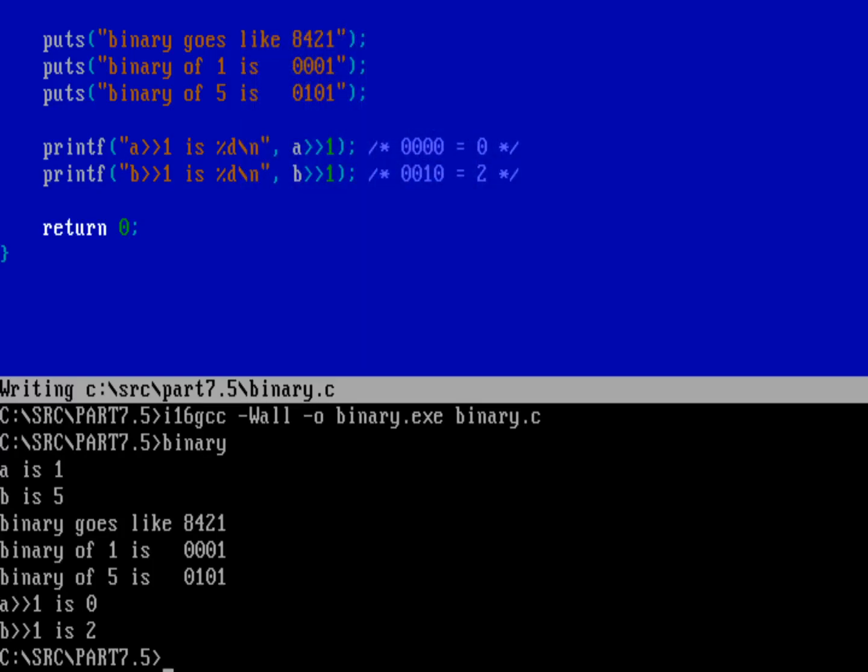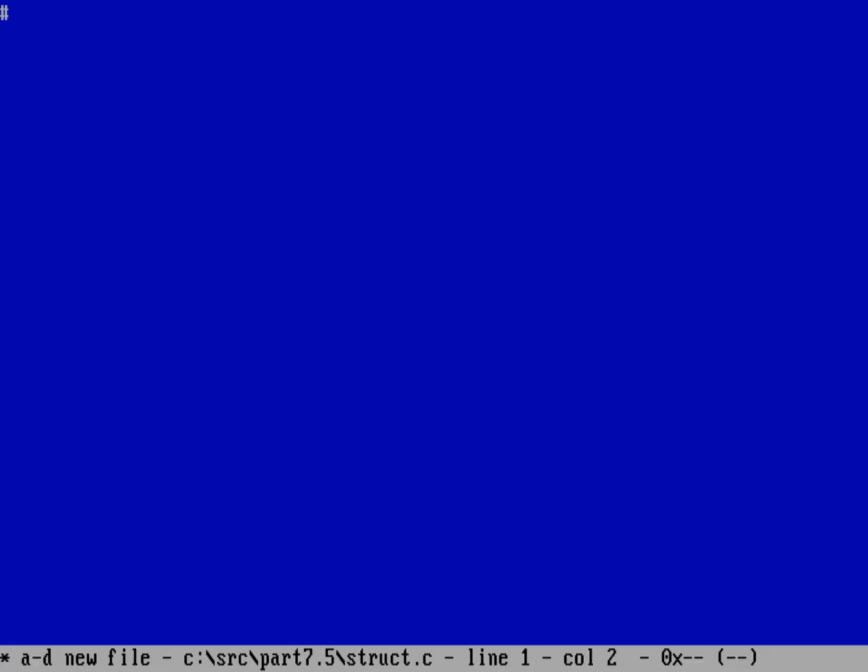So I'm going to go ahead and create a new program here. Let's call it struct.c. And there's my include standard IO and my main function. So how do we do structures? Well, you're going to do structures with the keyword struct.